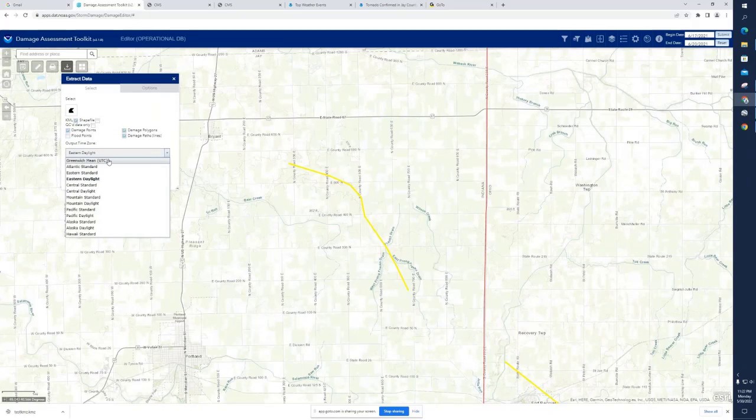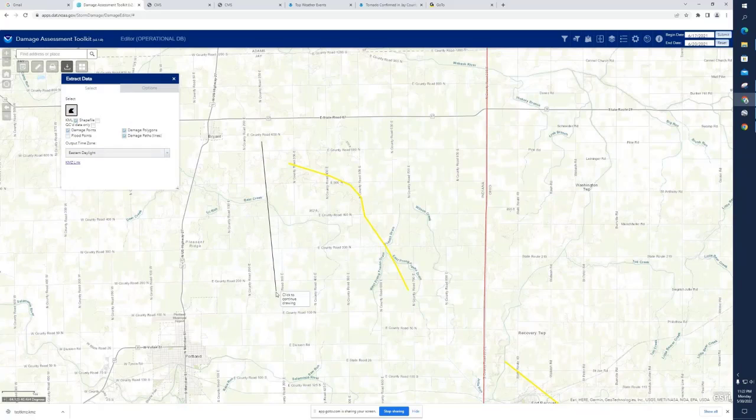The output time defaults to UTC. I'd suggest you put it out in the appropriate time zone. So right now we're Eastern Daylight. Then go ahead and click select. You don't have to get real fancy with it. Just a couple clicks to highlight the area. When you're ready, double click it, and it'll go ahead and extract the information.